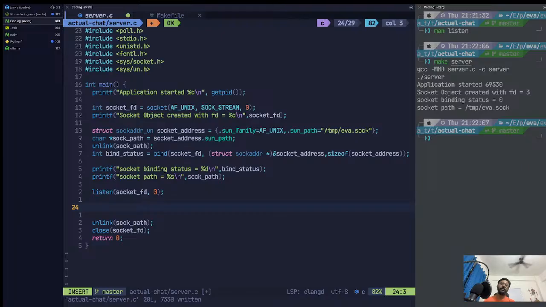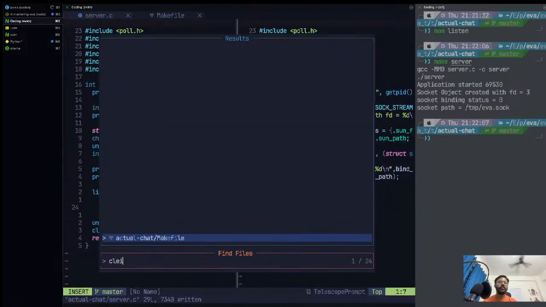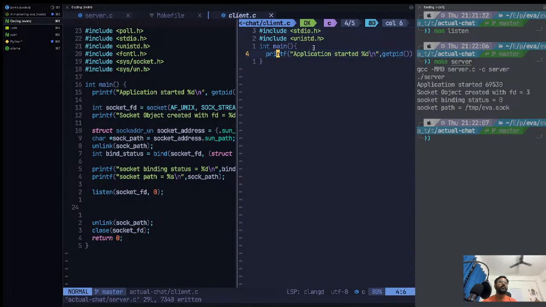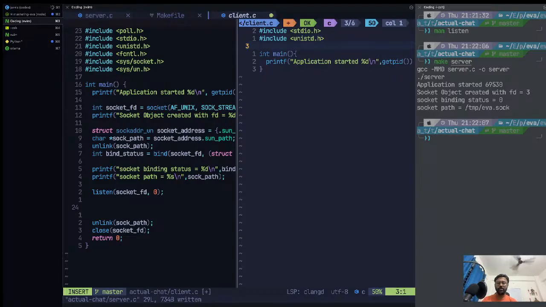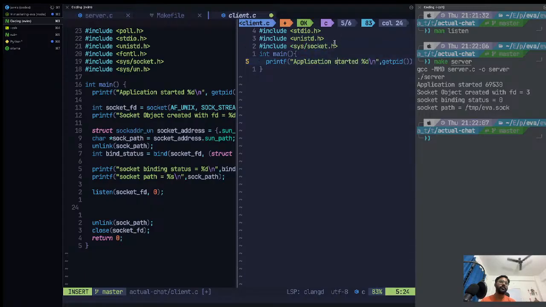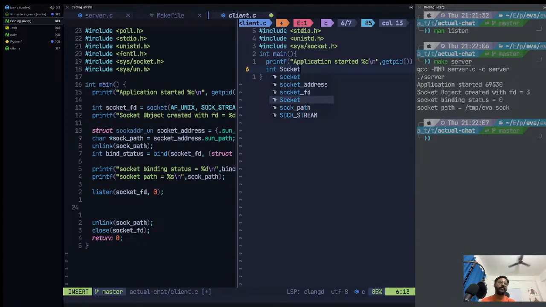Now let's open the client also. So we can write the client code also. And the client side also will need, so we'll have to create a socket. So we'll do int socket FD.